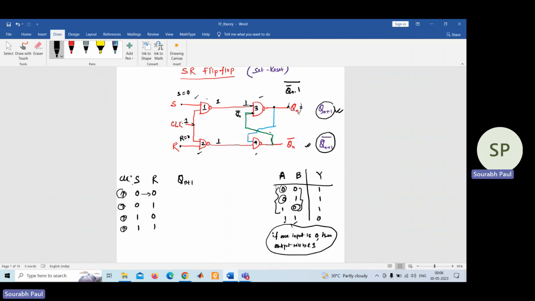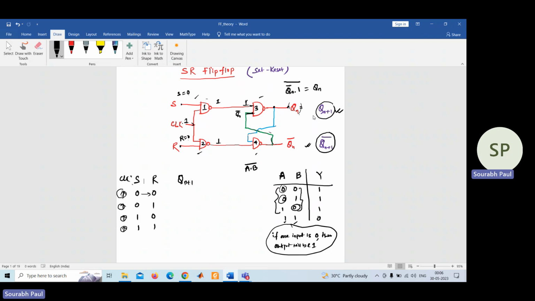What is the expression for a NAND gate? All of you know, if A and B are the inputs of a NAND gate, then the output is given as A dot B whole bar. So the same thing is applied here. You have Q bar, the other terminal is 1, and whole bar. So Qn bar into 1 is Qn bar, and whole bar, so the bars cancel out. Ultimately, you are getting Qn.